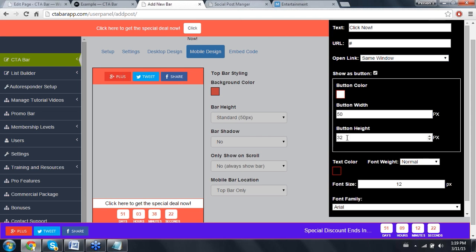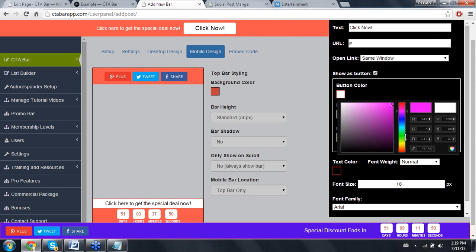If we wanted to have a button, we do that, and the button width, just go ahead and let's put 100. Or you can put whatever you want. You want to put a 200? Oh, I put 2,000. There's 200. Maybe too big. 150. The height, you can make it bigger if you wanted to. And then the text size. Let's see how 18 looks. And we could change around with the button color.